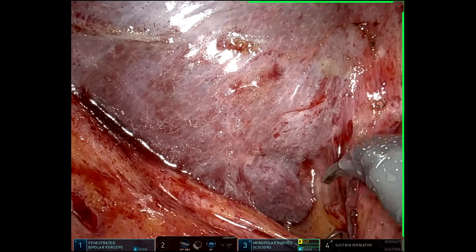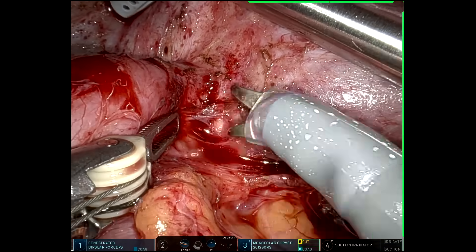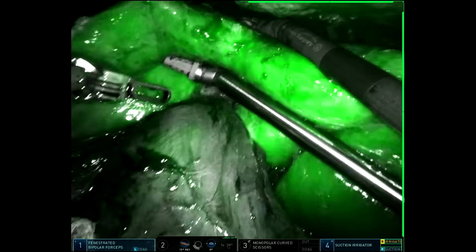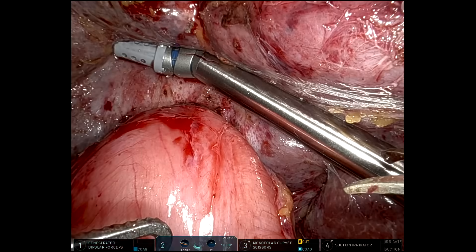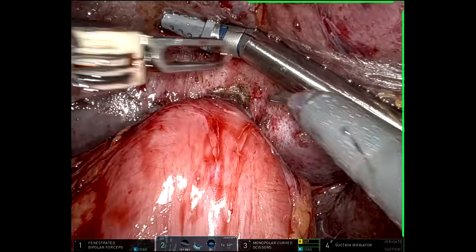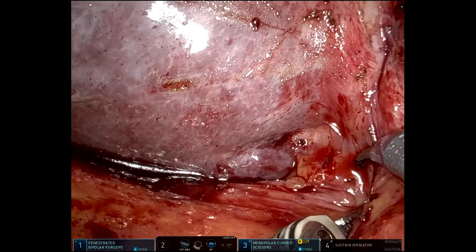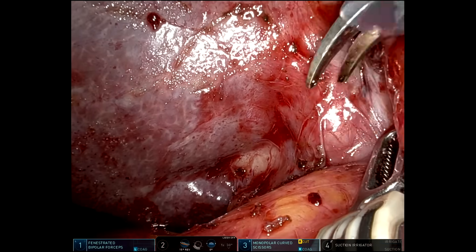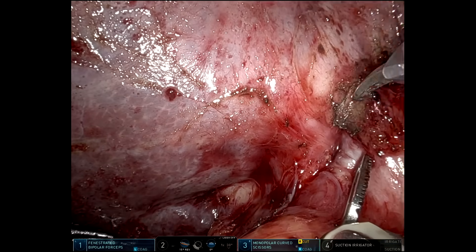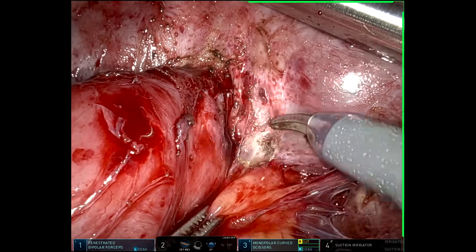Now I'm back to the area of interest. At this point I'm deciding that whether there's a fistula or not, I'm just going to have to bite the bullet and try to get this down. I did some dissecting and I feel like I might have found a plane between the duodenum and the gallbladder, so I'm going to work on that a little bit more now. You'll see it more clearly in just a moment. This is looking like a plane between the gallbladder and the liver — I'm going to go in there. That's the plane between the small bowel and the gallbladder, and this is where I was hoping I could make a window behind it and just get a stapler in.